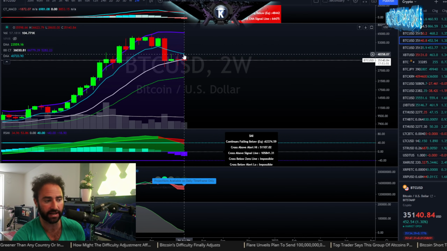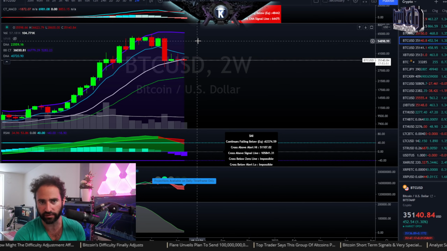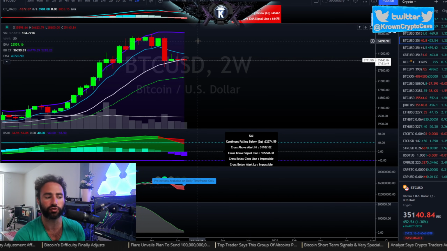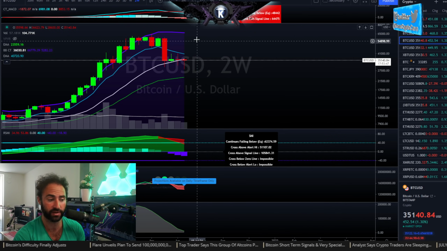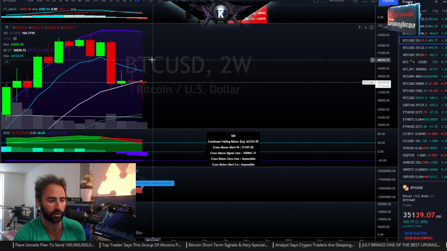And have we tested the 9 exponential average just yet? We did on the last one. However, in all iterations in the past, we have actually seen it at the very least trade above, and in 2 out of 3 cases close above. So it is relevant to say that, historically speaking, we are probably looking at something like that.